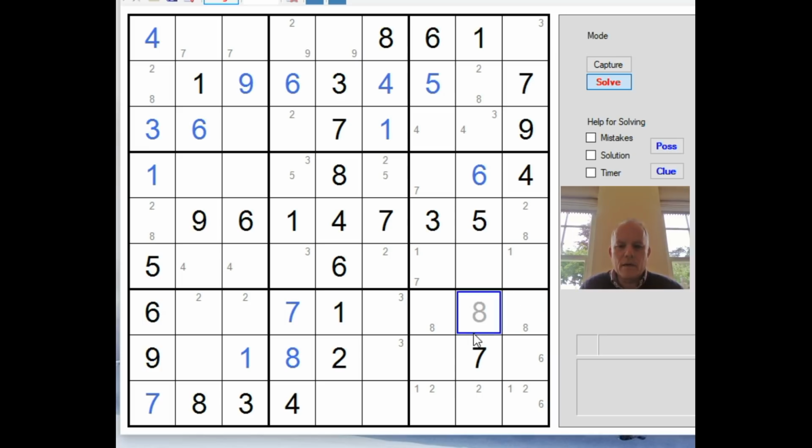Ah, yes, okay. There's something else we can get. This cell here. Now, if we were doing candidate notation, it might have been better than Snyder notation at spotting that. We've got 91827 in its row and 653 in its column. The only possibility is a 4 there. And that resolves the 4 up here, which is useful. The only place a 3 can now go in this box is up here. So we've got the top corners resolved now.